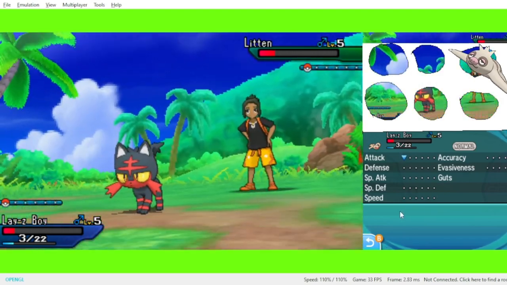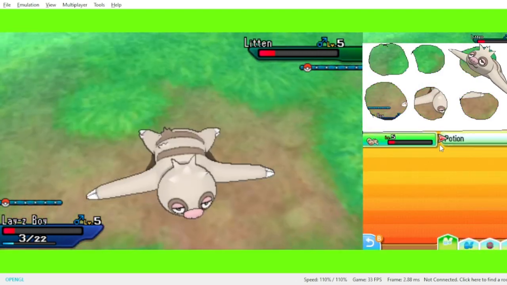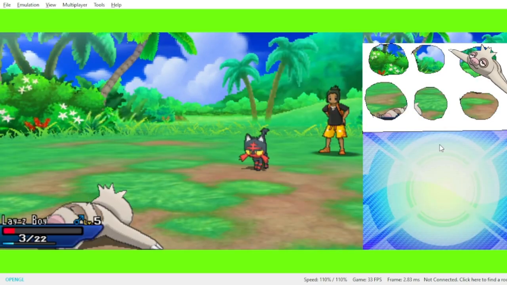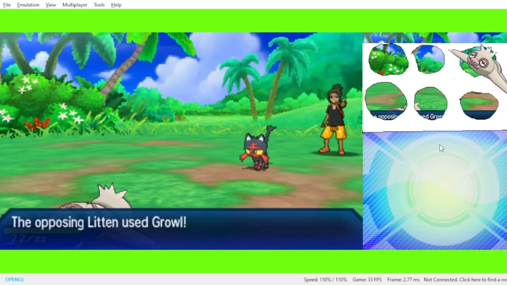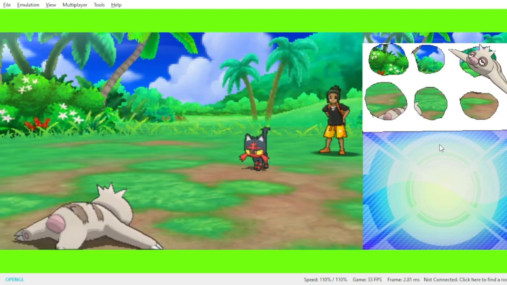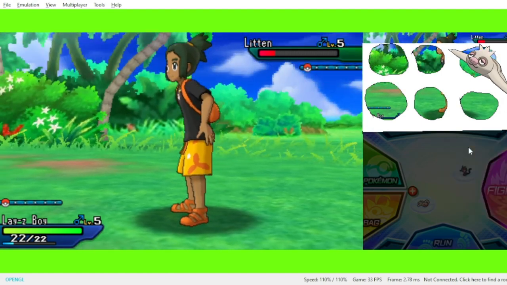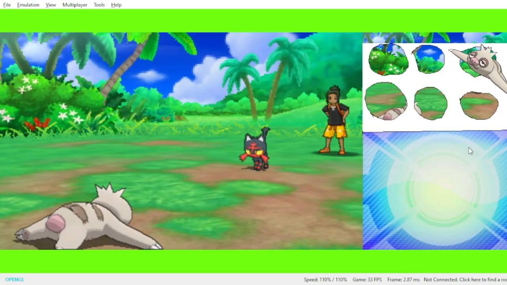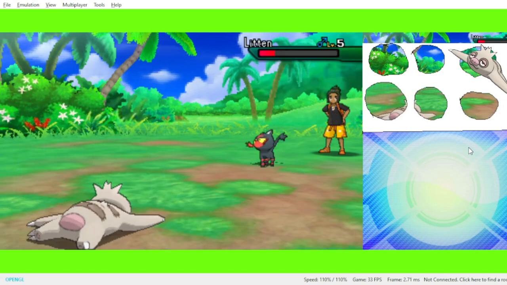Now here's a question. Will I win? The answer is yes, because I have a potion. The one thing Hop does not expect: medical supplies. I mean, I would have won anyways, because you just use Growl. Oh yeah, I love the type chart changes. Normal is super effective against Fairy now, because they felt like Fairy was just too strong.